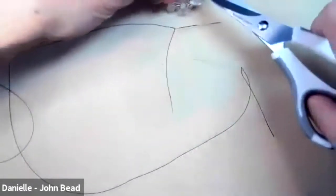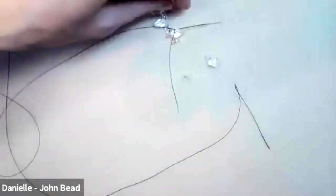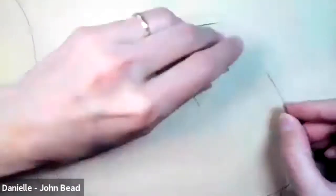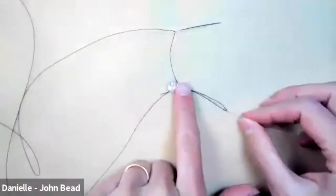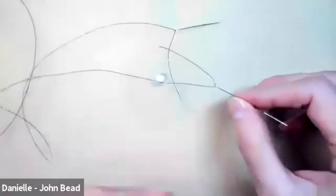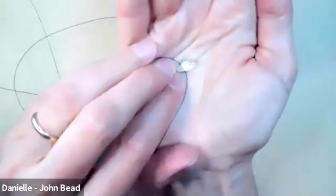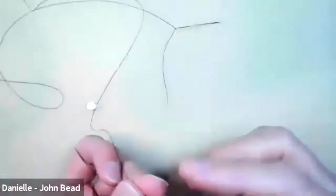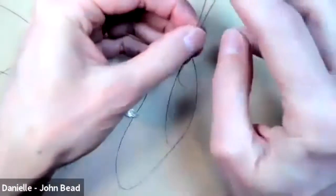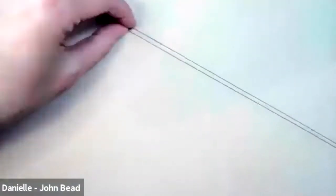Okay, I'm going to get one crystal free from this strand here. All right. And so all you've got to do for step 1 is just to bring your needle through the top of that crystal. I know this is really hard to see, but I've just gone through it one time. Bring that down to the midpoint or so.